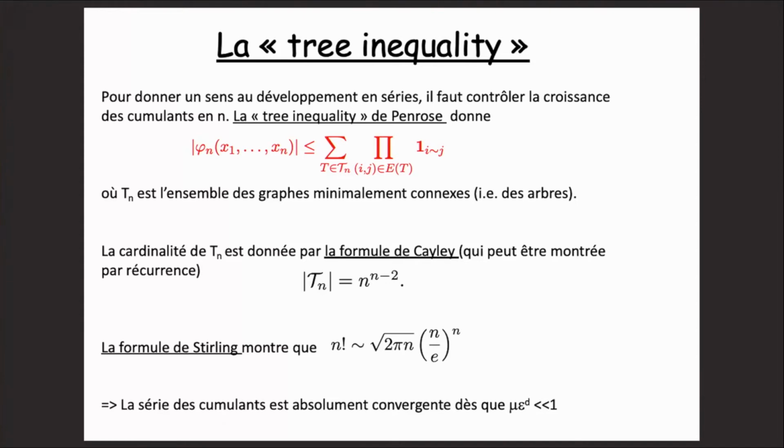So the good thing is that the cardinality of the set of all possible trees is not factorial n. Actually, it's given by the Cayley formula, and it's n to the n-2. This is something that you can prove recursively; it's a kind of easy recurrence. But if you remember, Stirling's formula tells you that factorial n is also like n to the n up to this correction here. When you take the quotient of this guy by this guy, you get something like e to the n. So that's a geometric sequence, and so you can expect that this series in the end will be convergent.